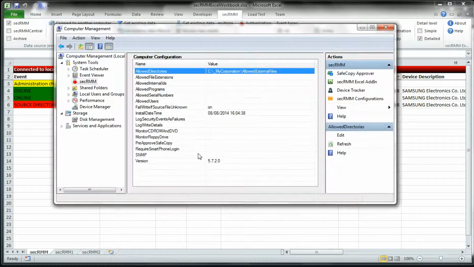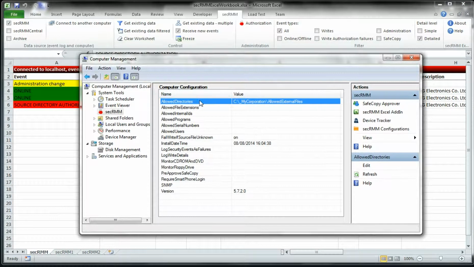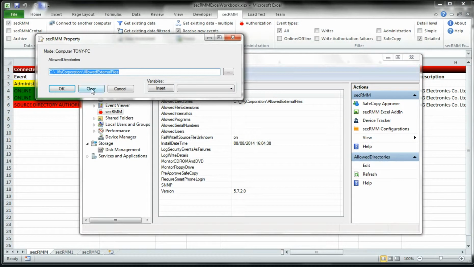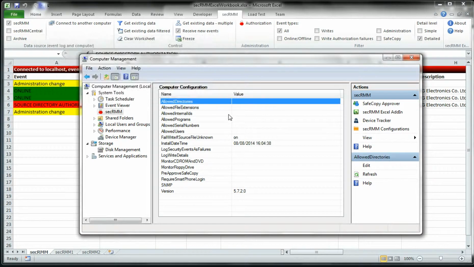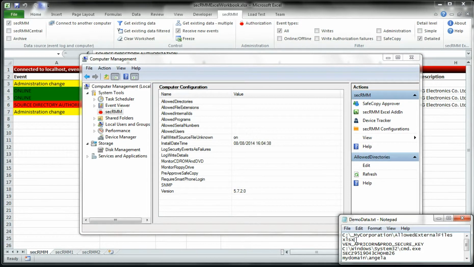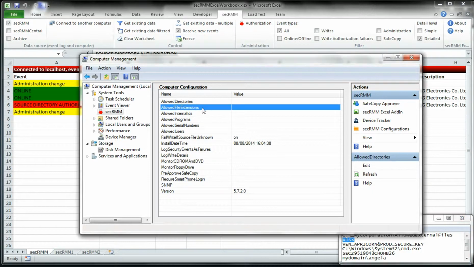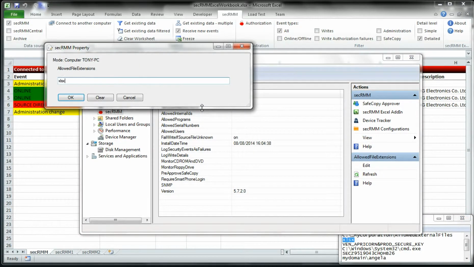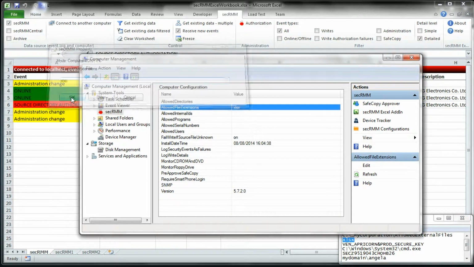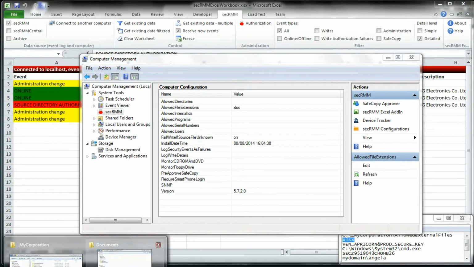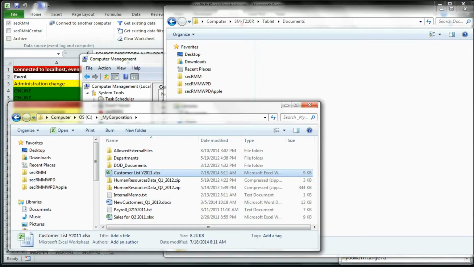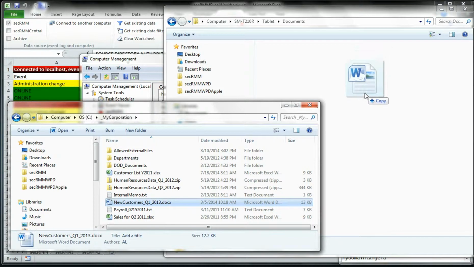Let's come back in here, and if we double click on the row and we clear it, we'll check that one. The next one we'll do is, let's try and limit what the end user can copy by file extension. So I tell them that they're only allowed to copy out Excel files. And again, just to keep this video as short as possible, let's try and copy this doc file.